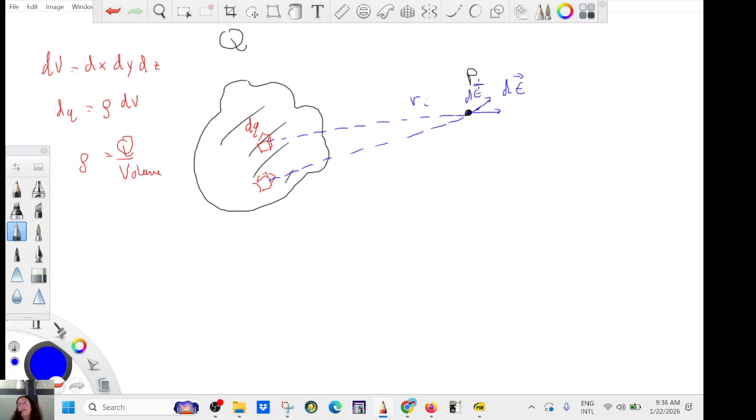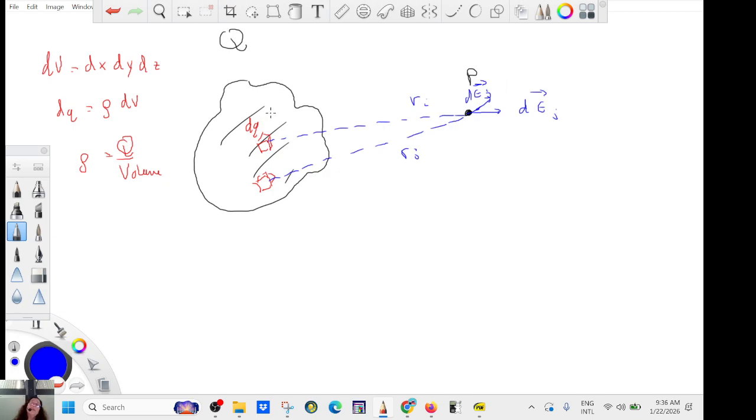Not the same, right? Maybe that's going to be dI. This one is going to be dI. This one is going to be dJ. Okay, I'm just giving you the idea. It's not the same dE. They don't have the same magnitude because they don't have the same distance and they don't have the same direction. And you have to do that for everything inside. So usually it's done by your computer, except when you have a nice symmetry, like the disk or the ring or the line.